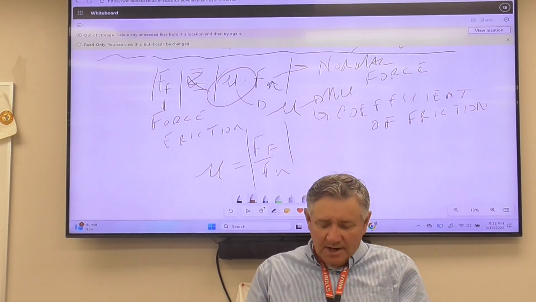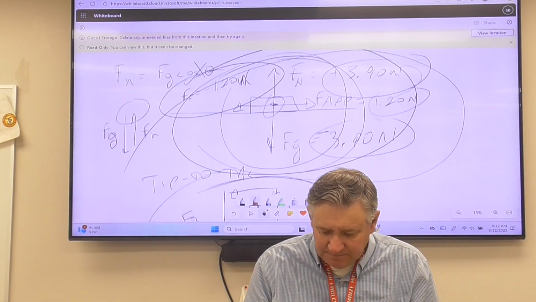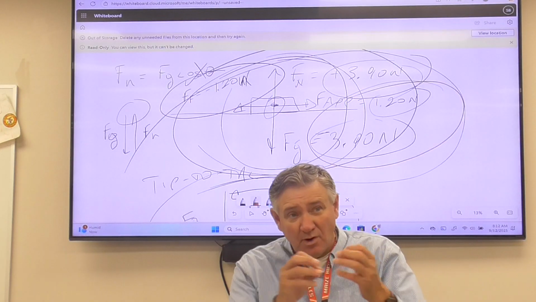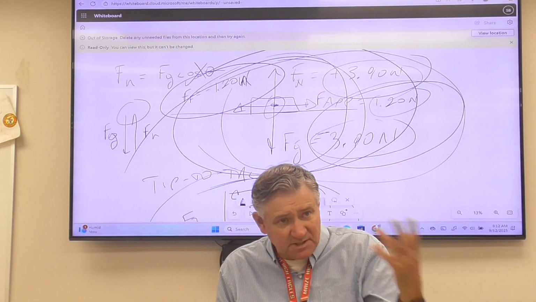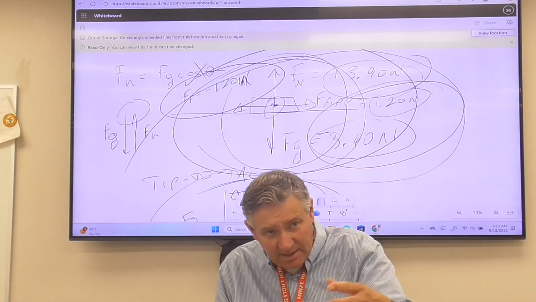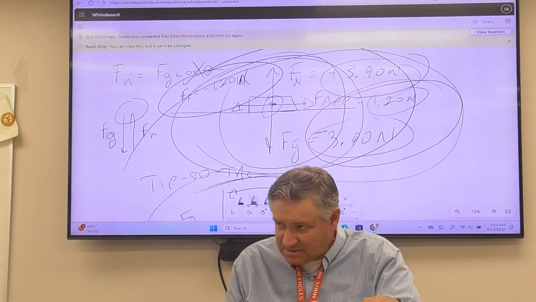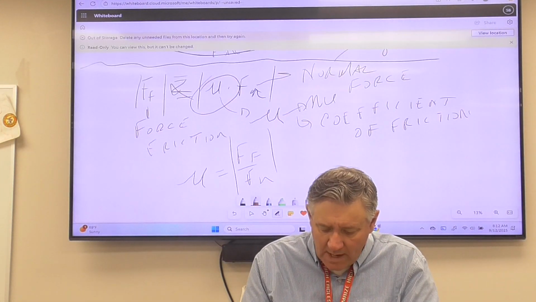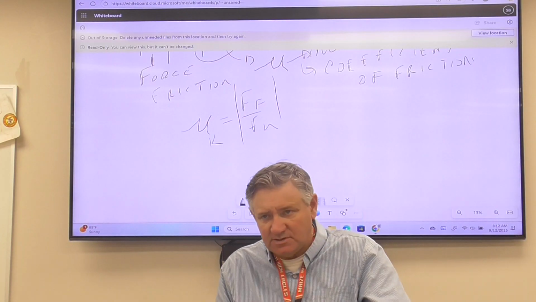And here's the reason why. So if you go back up to the example that we just did, and we wanted to calculate the coefficient, this is what we call kinetic friction, because it was in motion. You have kinetic friction, which comes from the Greek word kinesis, which means in motion. So you have kinetic friction, which is in motion. You can also have static friction, which is from rest, which we'll talk about in just a second. So what I wanted to figure out is what's the coefficient of kinetic friction?